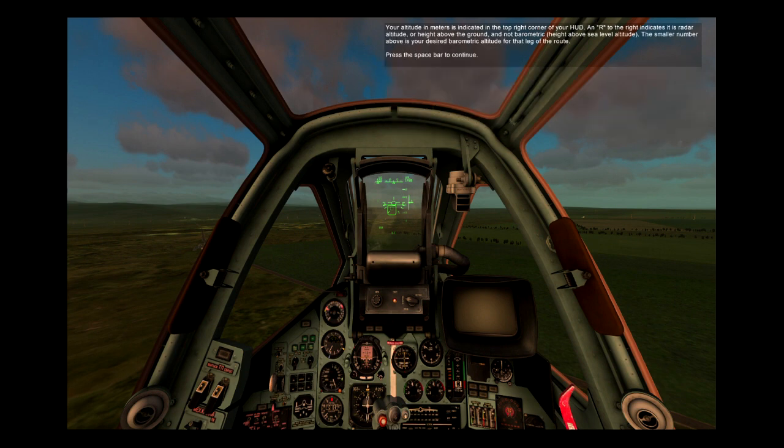Your altitude in meters is indicated in the top right corner of your HUD. An R to the right indicates it is radar altitude, or height above ground, and not barometric, height above sea level altitude. The smaller number above is your desired barometric altitude for that leg of the route. Press the space bar to continue.